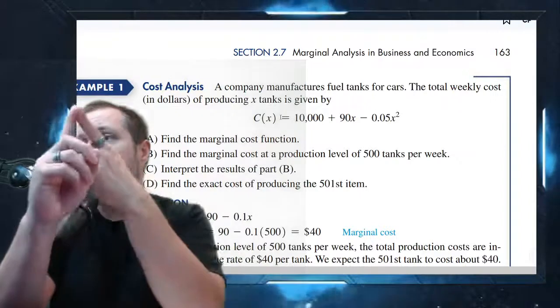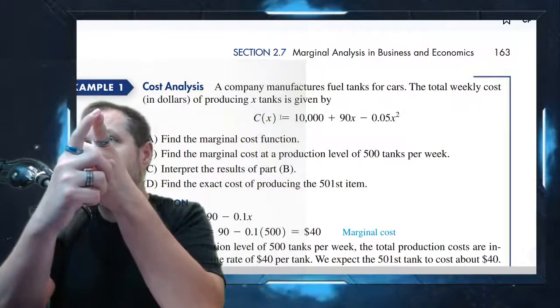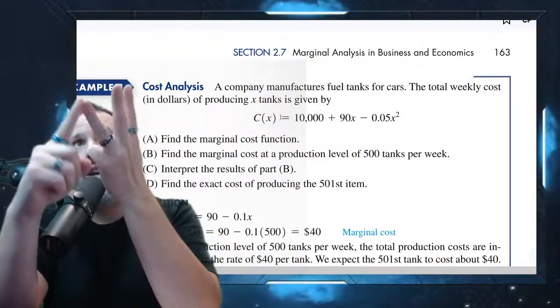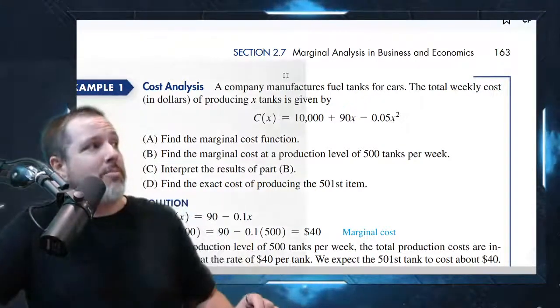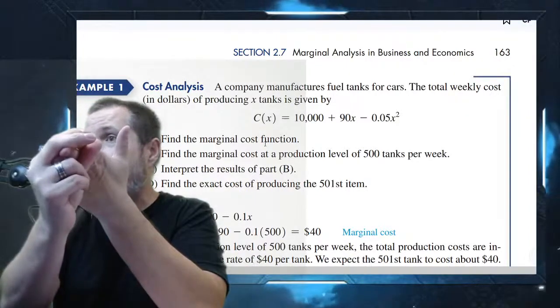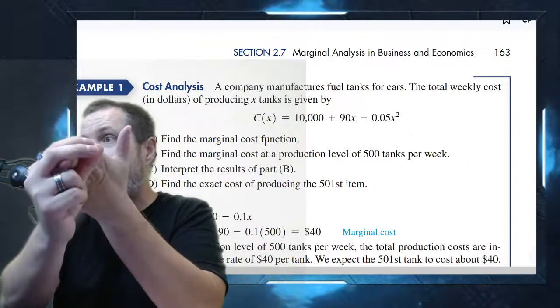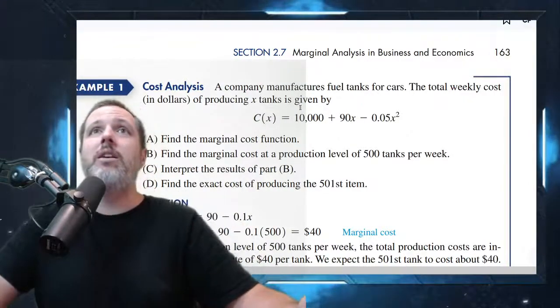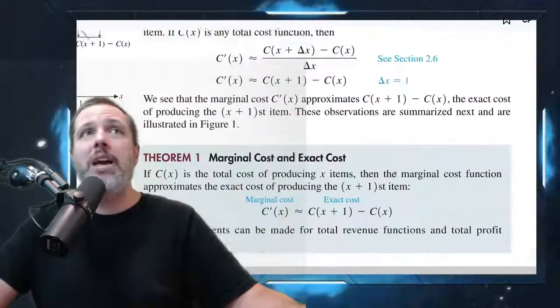So you've got find the equation of a tangent line at a certain point, calculate the derivative using the definition, and this cost analysis example 1 problem. You will have a version of all 3 of those problems on the test, guaranteed. It will be there. So basically know how to do them so you get it right. And if you don't know how to do them, come get help. Come ask me questions and I can help you out with it.